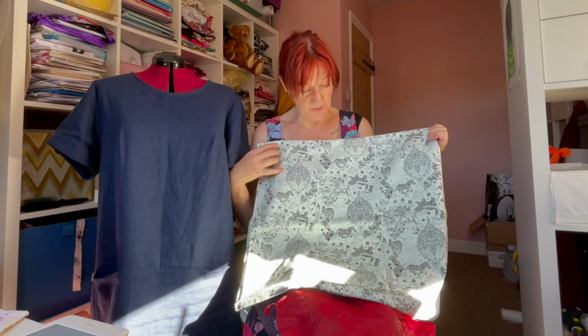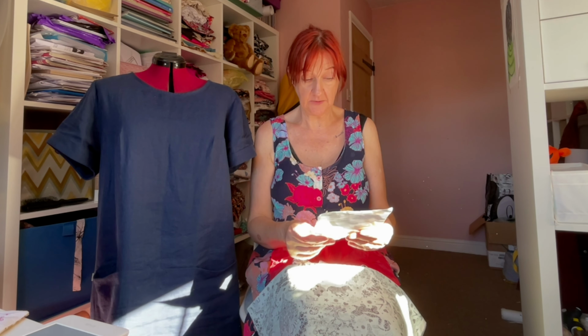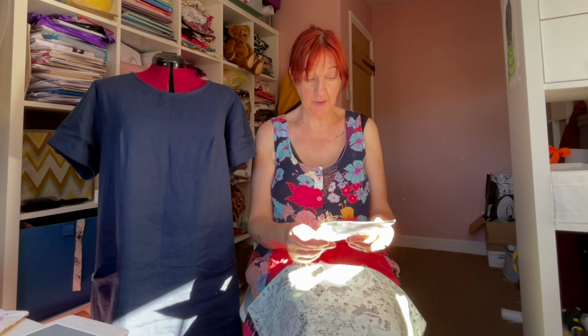How much did I order? Yeah, 2 metres. That's right. So it's sketchy paper, Tula Pink. So it's Tula Pink fabric and it's called sketchy paper. So I want to make a blouse with that. It's lovely. Adam's made a bag. I think he's made a shirt as well.